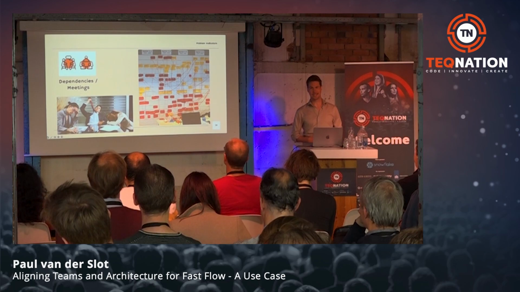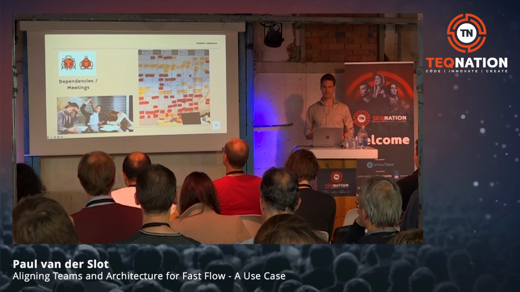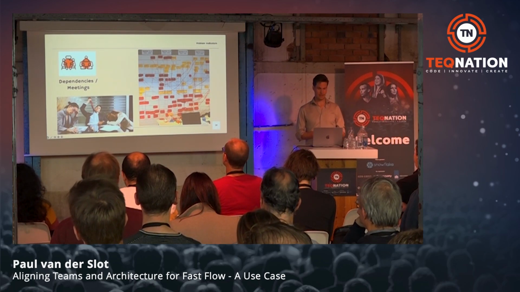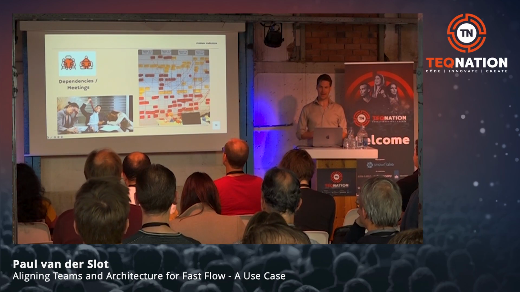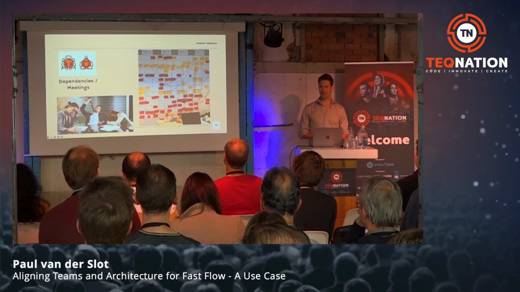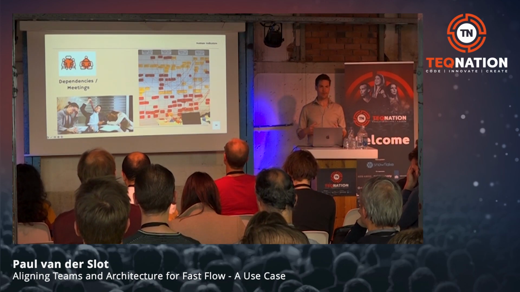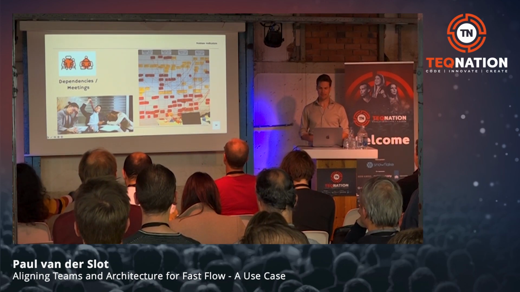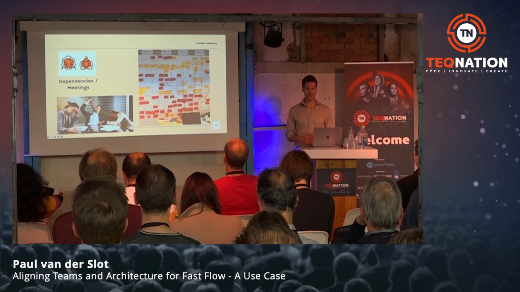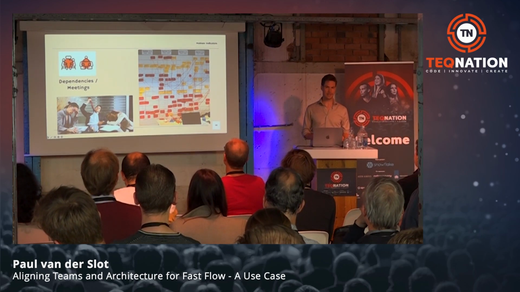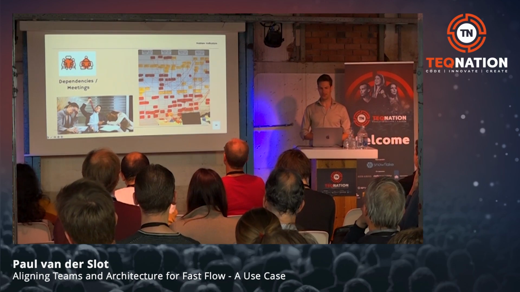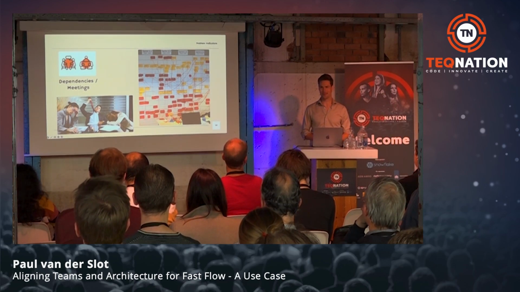Well, the first one is dependencies and meetings. And this is quite an obvious one, right? If you see this on your PI planning board, you can already have an idea that things aren't going well. It isn't that all dependencies and meetings are bad, but if even for the simplest features you need to be in meetings with other teams, then that might be a signal that there is something wrong with how your teams are aligned.